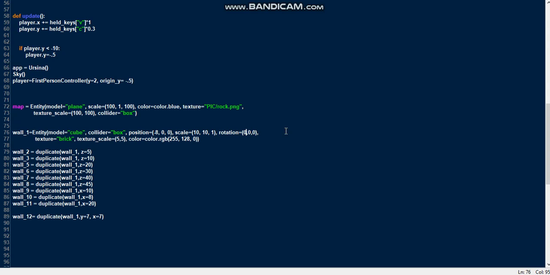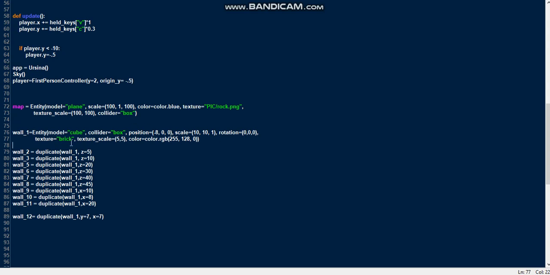Basically, you can rotate the object in a simple direction. For example, if our collider was a box, or something else, and you hit into it, maybe it'll rotate by 2 degrees on the X. So if this was a 2, our player would hit it and it would rotate by 2 degrees. That's if the collider was not a box. But personally, I don't know other colliders right now because I'm still getting used to it.